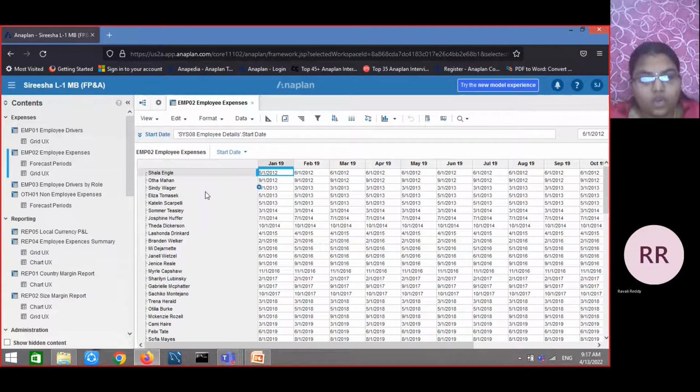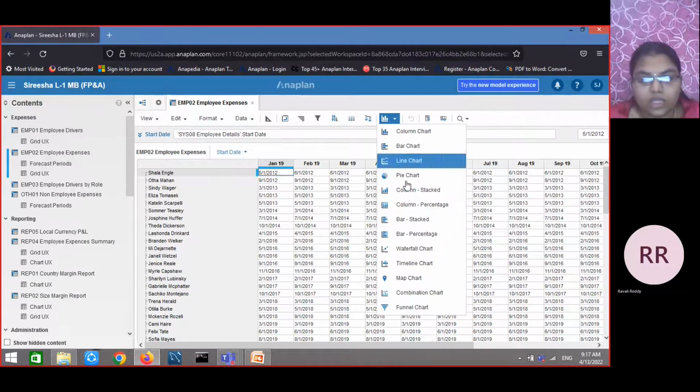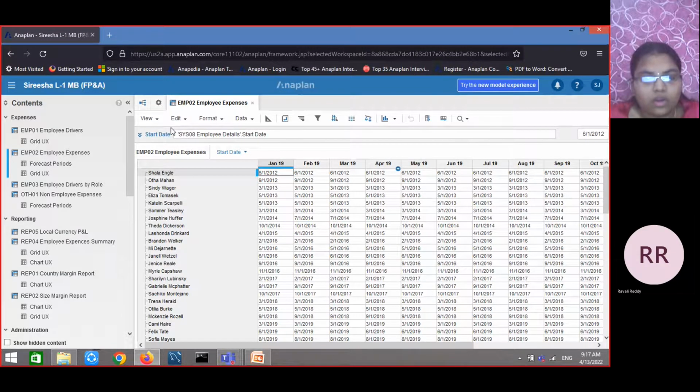And you can also create charts. For this data, if we want to create any chart, we can create the charts over here. There are different types of charts. You can see, we can select any chart and we can save the view here. This is called customization. All this filtering and sorting, I will tell you next. Now you have seen how the customization is done.